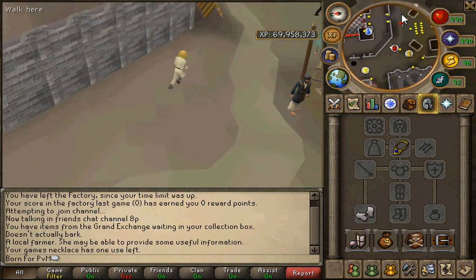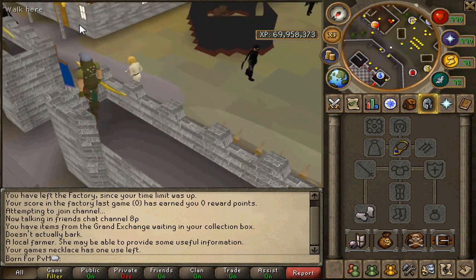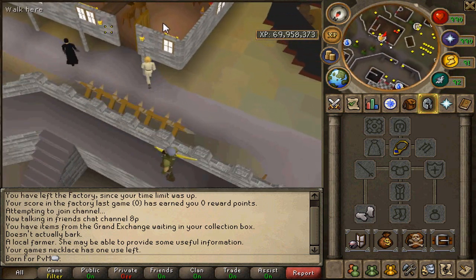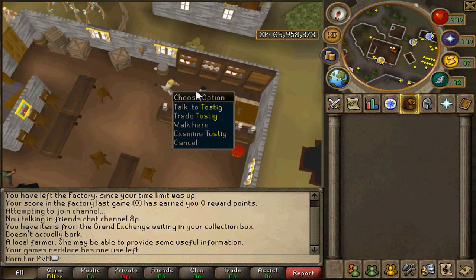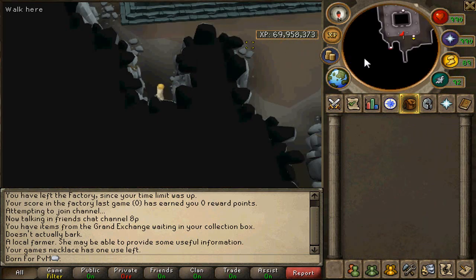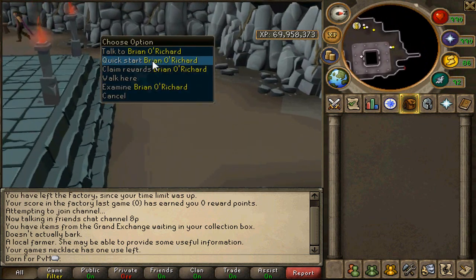They want you to bank up and go to the pub and then go downstairs. If you don't know where to go, then just follow me. I'm not going to show you the wilderness graphical update because RuneShark have already covered that, and it's just some graphical updates. It's no massive big deal. Anyway, let's go ahead and quick start on Brano Richard.